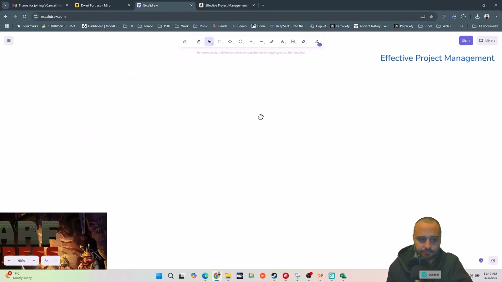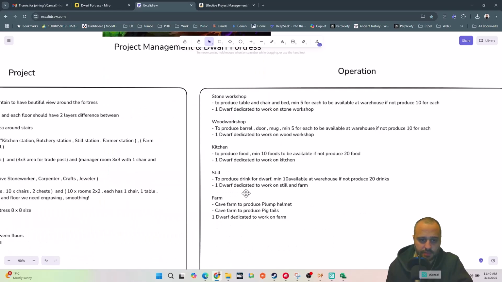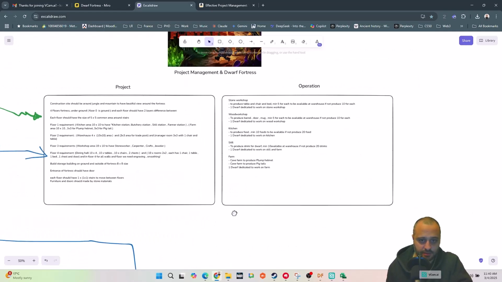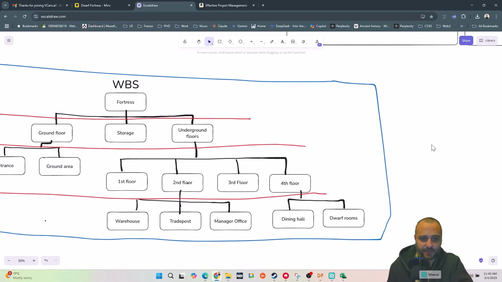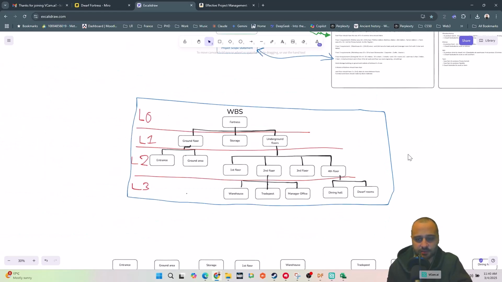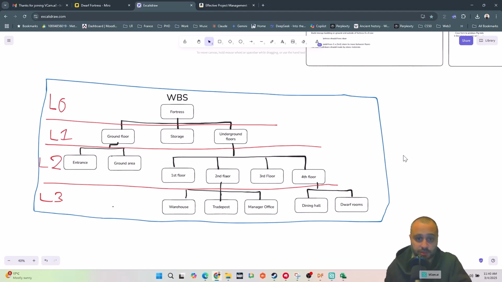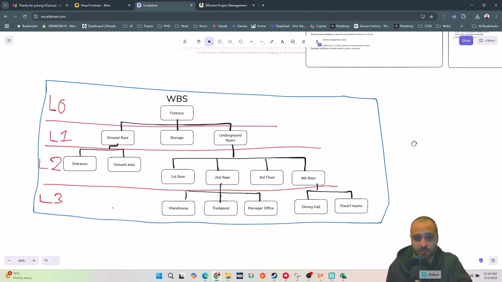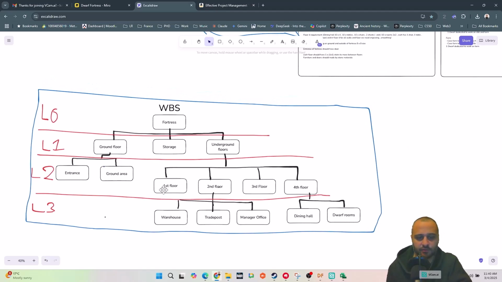So here, because we are doing a kind of basic project management, and we are doing the traditional way of project management, we are creating the work breakdown structure.